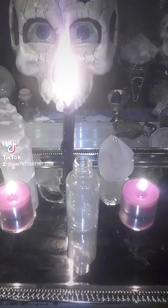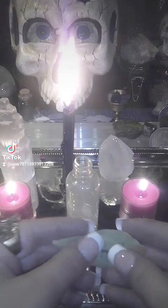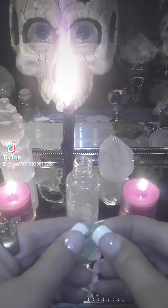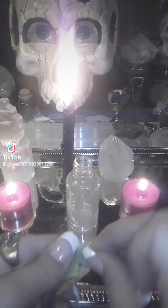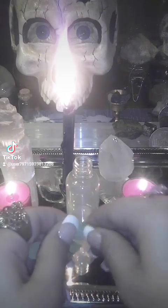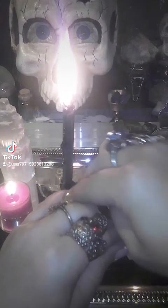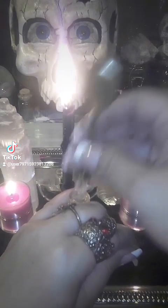And then the first thing we have here are bay leaves. I wrote ancestors on one and spirits on the other. You can break these up if you want, because remember you're going to have a dropper, so you don't want stuff to clog up your dropper. So we can get as much as we can in there. We have to rip it up a little bit and shove it in there, because this one's going to be a small hole to get it through. And then you can use something to get it in there if you want.